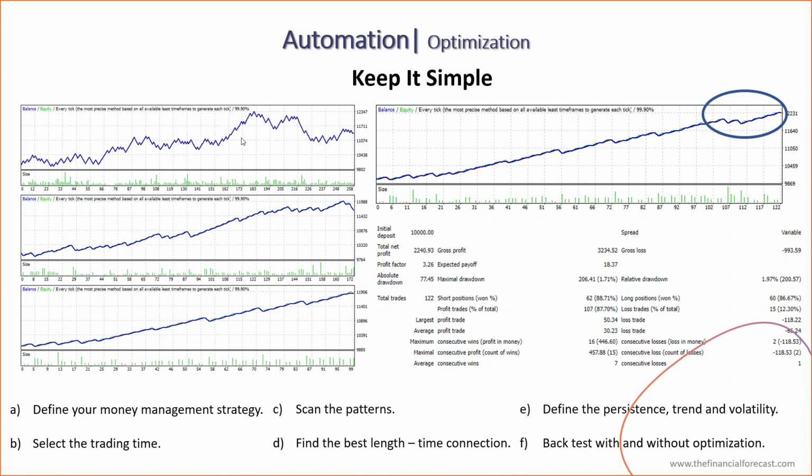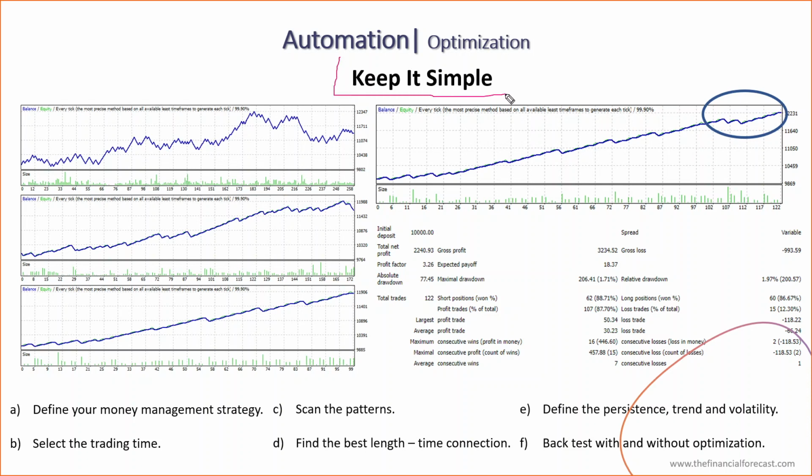And then when we start working with the pattern, we take the pattern, we see what are the best relationships in length for that retracement and the time relationship between waves W and X. And when we find them, we have this output. We have an improvement on the prior picture. Our strategy is getting better. So that's what we try to do with an optimization of the automation.